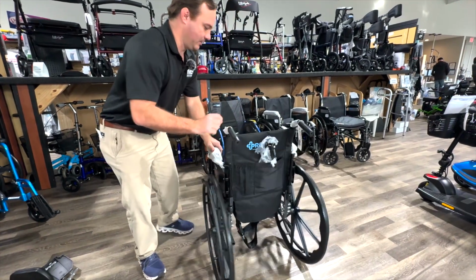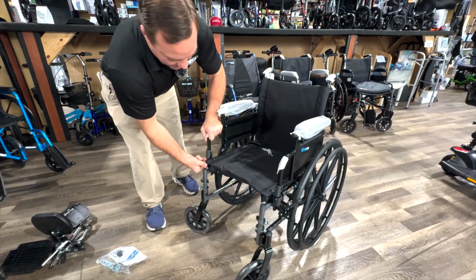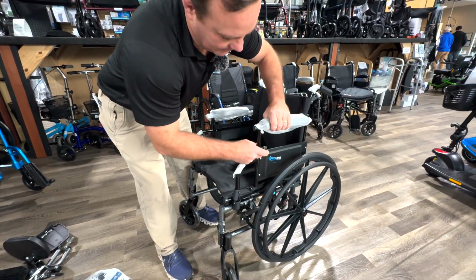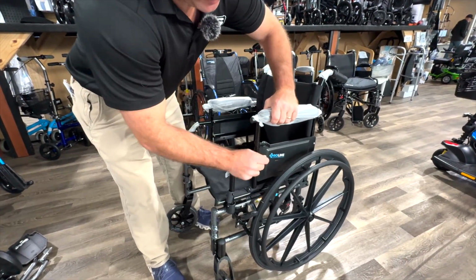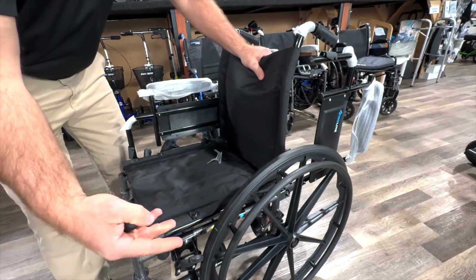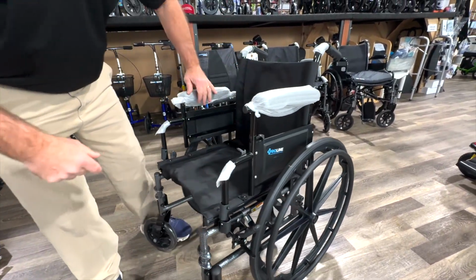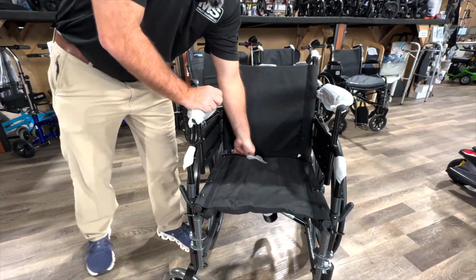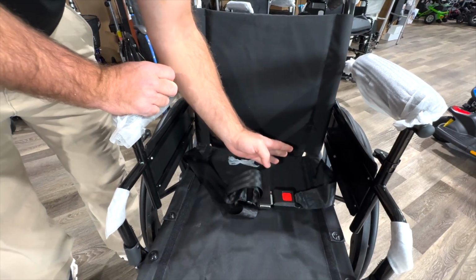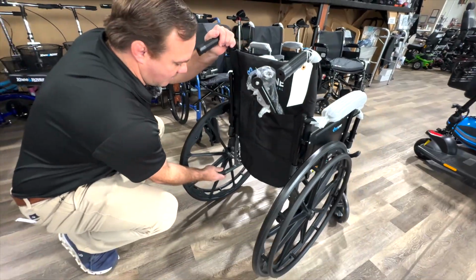The other thing that I do like about this chair, let's put this cap back, is adjustable height armrest, which some chairs don't give you that option, and so for transferring. And then here it comes stock with a seat belt, a nice seat belt. I would think Andre would agree on that seat belt. Let me show you this.